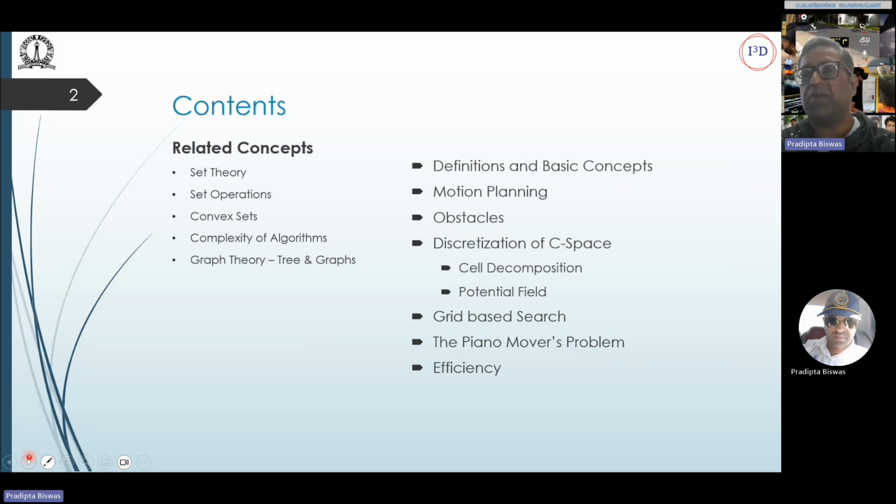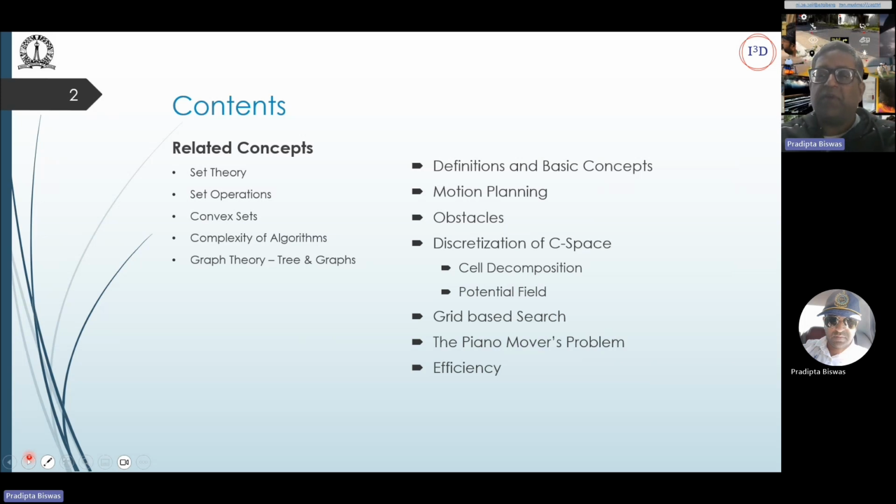In this lecture, we'll start with the basic definitions and concepts. Then we look at the motion planning problem, which we already looked at during the previous lectures. But here we'll talk about how we can extend the same problem to a higher dimensional space. We'll briefly talk about obstacles, and then we will talk about a few ways of solving this motion planning problem in configuration space. And you will see that whatever we have discussed previously in terms of discrete motion planning, some of these concepts are still valid here.